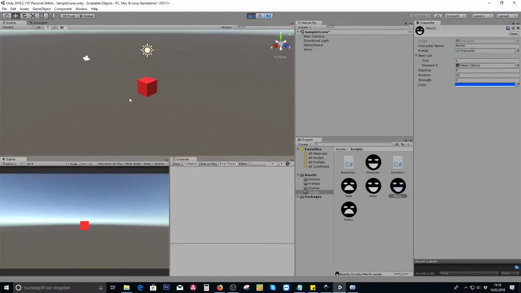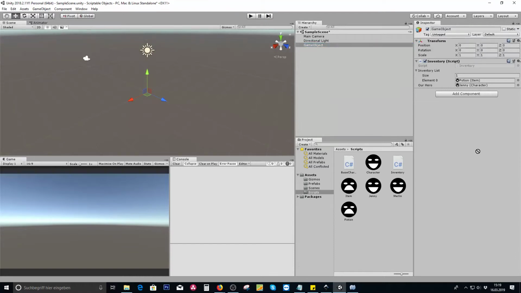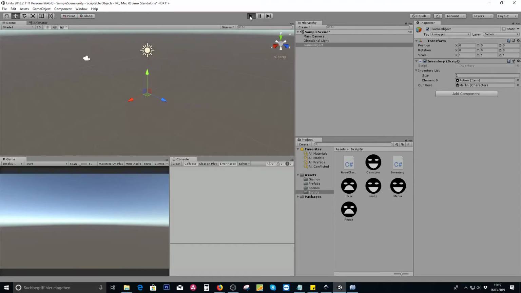There we go. Jenny is red because we just added a color field to colorize this object over here. And you can do this with the complete mesh. If you want to have a red dragon, a green dragon, a blue or whatever, then you just need a white dragon, and you can easily tint that by just using a color. But don't forget, the better they look, the more awesome your game is going to be. To show you, by the way, that Merlin is also going to be correct, I dragged Merlin here into our hero slot. Press play, and Merlin is going to appear blue. And that's everything you should need to know.